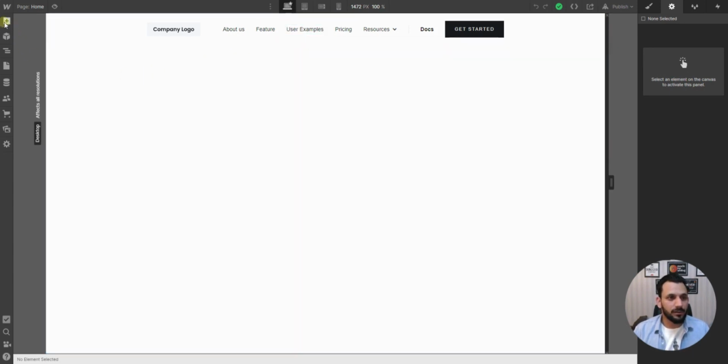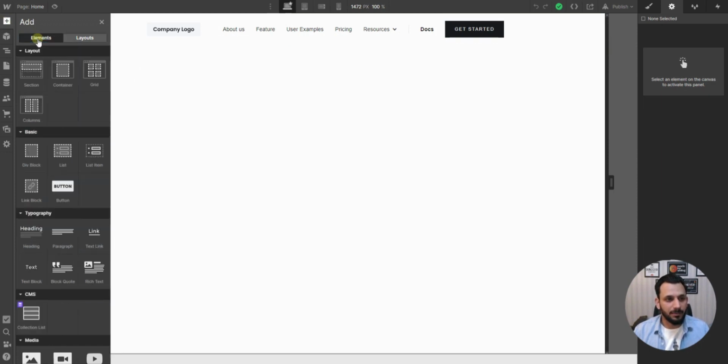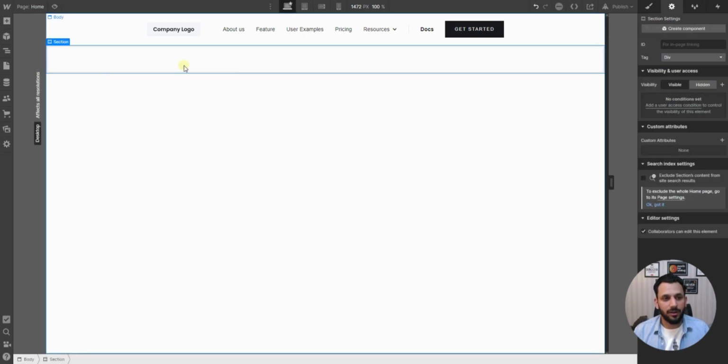Okay, let me show you how you can add different sections here in the About page. You need to click on this plus icon again, go into the Elements, and here you see that there is a Section. If you want to create a different section, like one section in one color and another section in a different color, you just click on this section first of all.